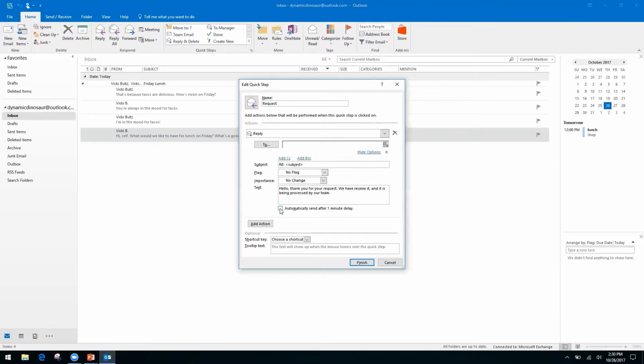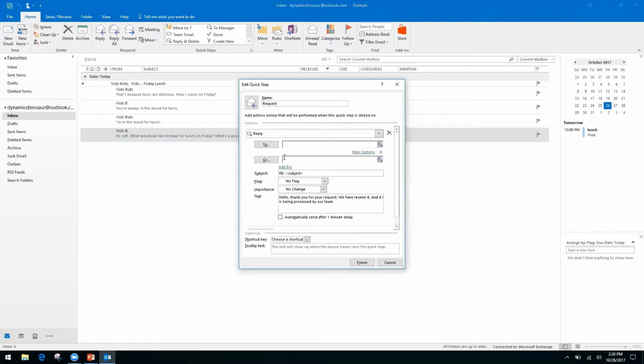You can send it with a delay. That way it doesn't look quite so much like it's an automatic message that's being kicked back. It looks a little bit more personal. Up to you. Okay. Once you have that information in there, you can add the action. You can also add CC. So if you add a CC to it, let's say that, like I mentioned, you want it to go to a specific team, you can add in that team or that individual that would handle that there.